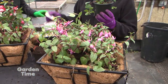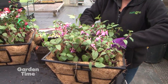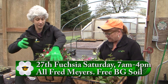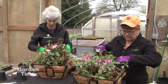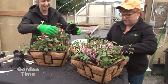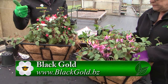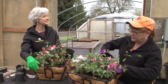Hummingbirds love fuchsia flowers. You can buy all different varieties of fuchsias at local nurseries. Speaking of local nurseries, today is Fred Meyer planting day — the annual event where you bring in your containers and plants and they'll plant them up for you in Black Gold All Purpose soil, so you can drive home with them ready to put out. It's great for those without a planting area at home. Go to any Fred Meyer location today to get your plants planted up.